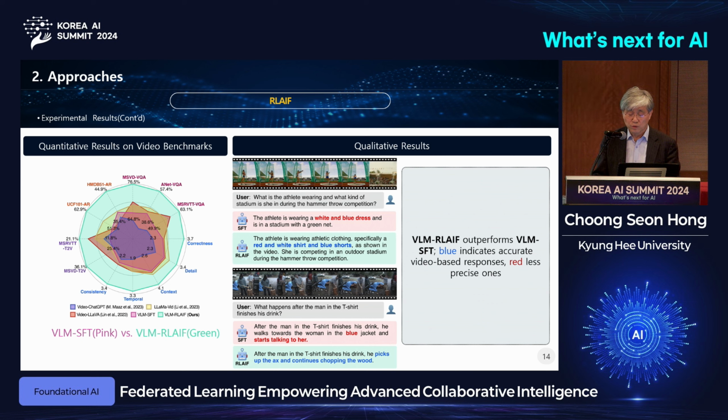Here the blue text highlights accurate video-based responses, while the red text shows less precise ones. This demonstrates how the RLAIF improves the alignment between the video and text.